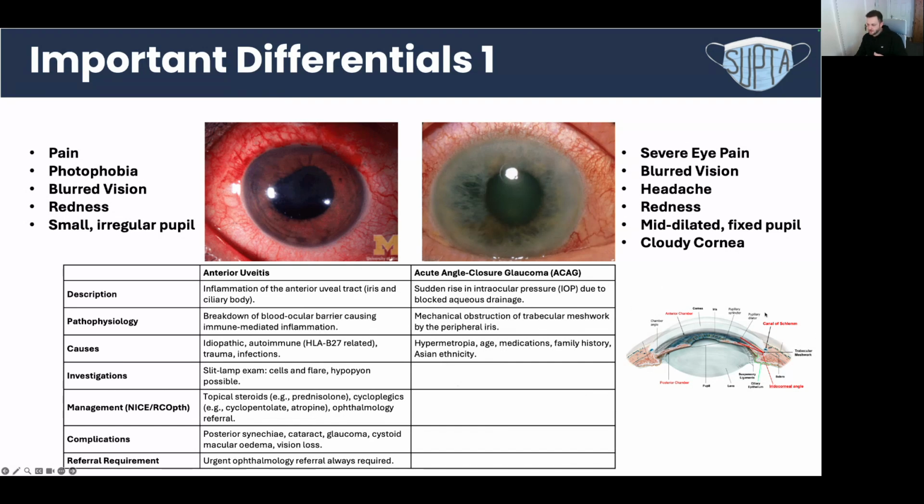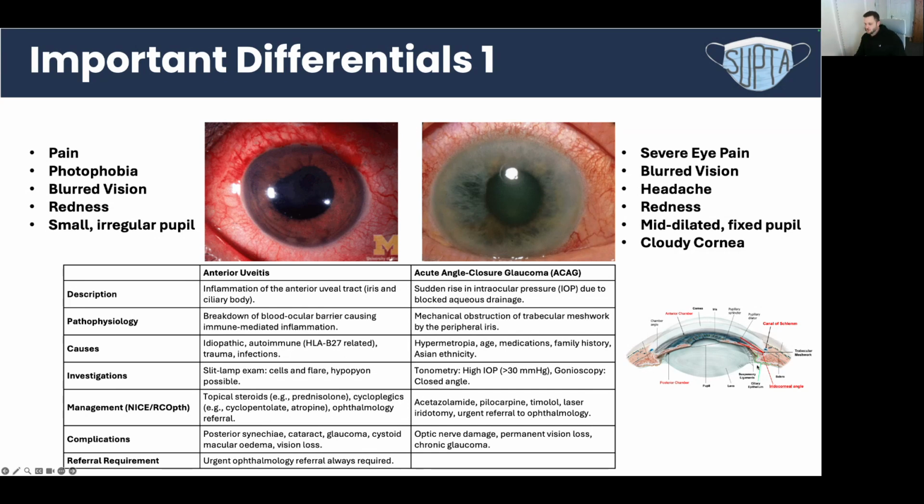And given that here we're not investigating an inflammation necessarily, we want to diagnose based on this raised intraocular pressure. So that's what motivates your investigations. Tonometry, where you can assess the intraocular pressure to try and establish whether there's a prevention to the flow of aqueous humour. Again, given that it's an obstruction to that flow, the management is based on trying to re-establish that flow of aqueous humour. So you've got two places you can target, right? If the aqueous humour is flowing out but being obstructed, we can try and relieve the obstruction to help it drain away, but we can also try and reduce its production. So you can target in two places.